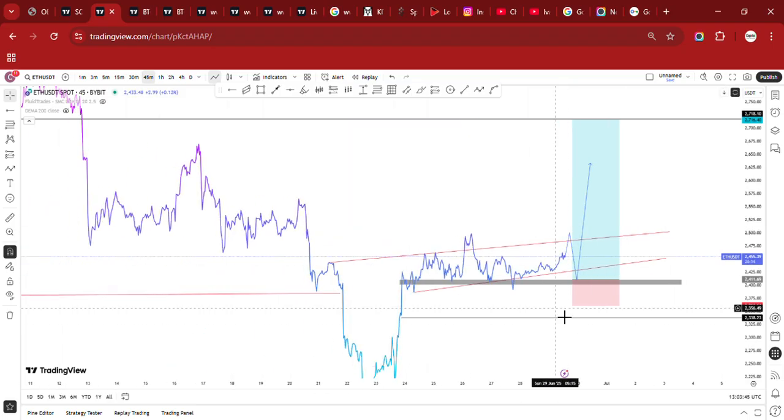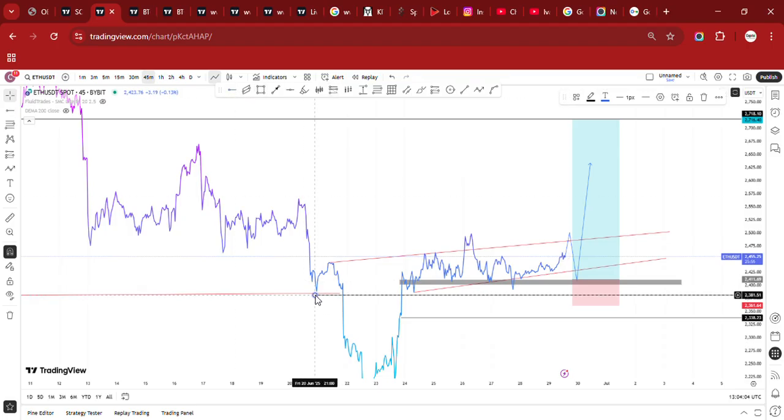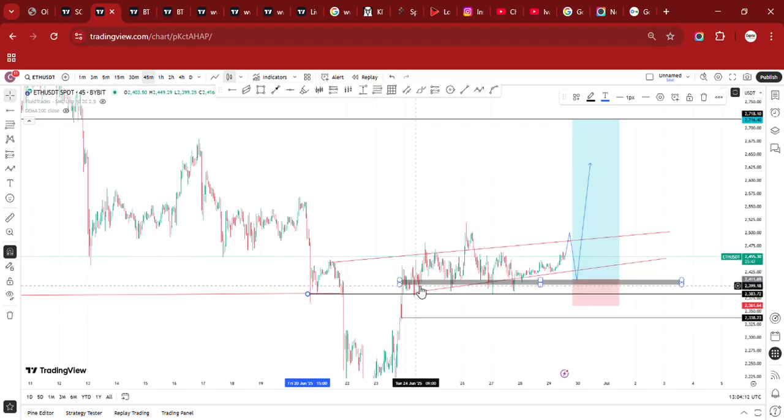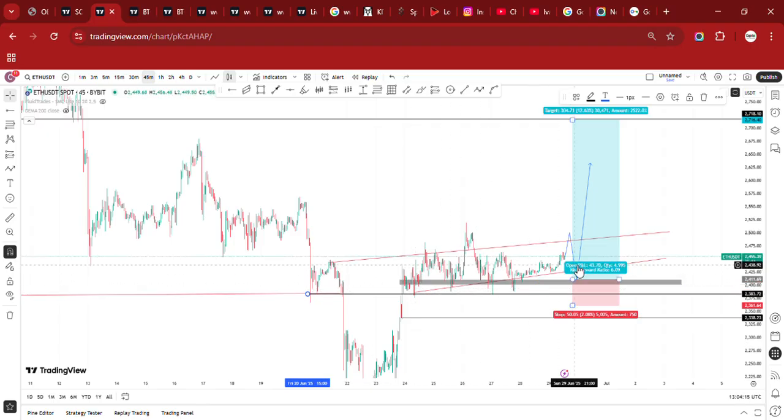Another thing I have seen that justifies our action is that this is a level the market just broke. It broke, came back, and retested this zone. Let me mark out this zone and see how the market respected it. Remember that this zone I'm marking out was a break of structure previously. Now we are watching after the market broke above. You can see the market respected that zone multiple times. Now my stop loss is below it, so I can say my stop loss is on a perfect zone. So I'll be waiting for a buy.